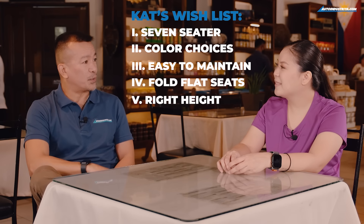Fold and tumble. That was very quick and easy to do. There's a lot of space right here. That's very useful if you want to store a lot of stuff, carry a lot of stuff, haul a lot of stuff. You can fit long items, even a bicycle. But I believe most of the time, your dogs will be occupying this area.